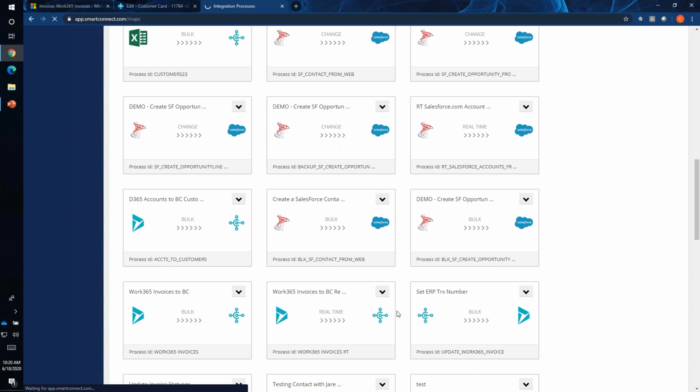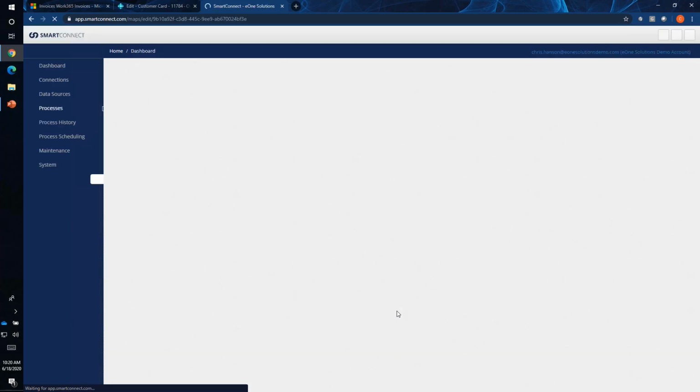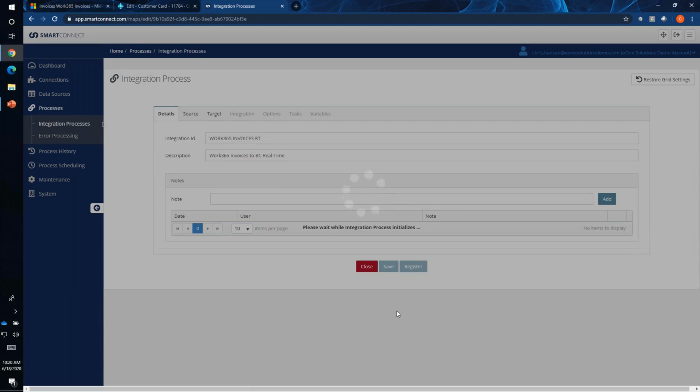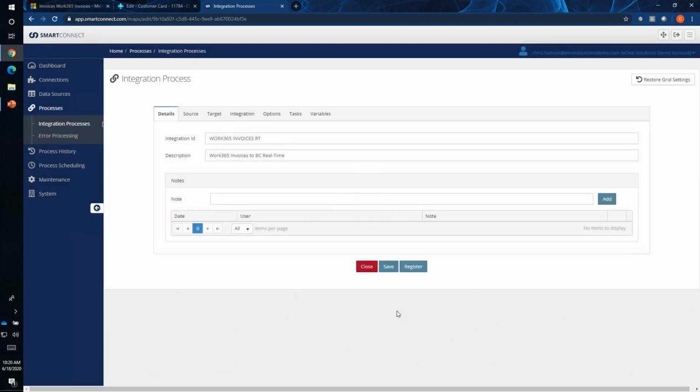So as that opens up, what we're going to see on here is our different connection points for where we want to pull the data from. Data source is going to be set as that real-time trigger that we defined on the other screen. We're going to be sending it to Business Central for our target. And then as we dive into the Business Central target, we'll get to look at the individual service and the fields underneath it so you can see how we've mapped each piece through. Additionally, we have an integration running back in the other direction as it completes. So you'll see how we've chained multiple integrations into one ongoing process for this.